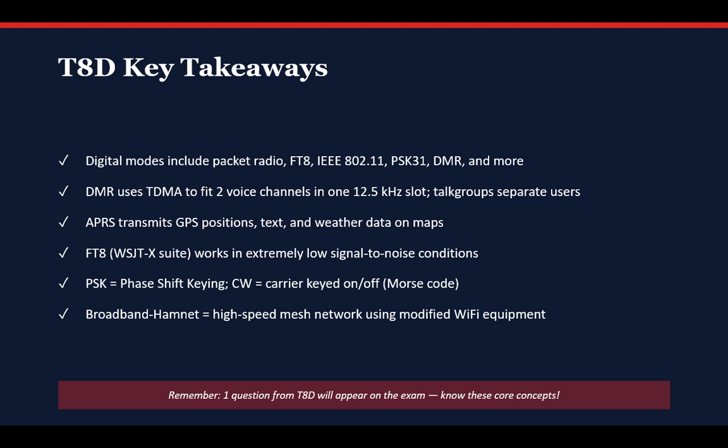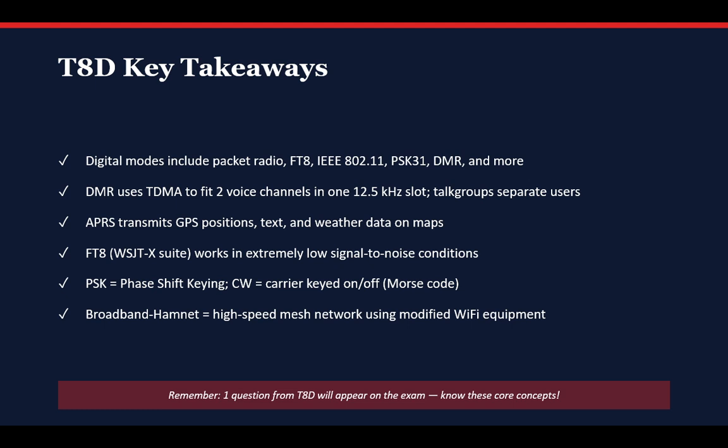If you've got somebody on the fringe or somebody that's hitting direct line of sight, those digital modes, FT8 and PSK31 in particular, that are used a lot on HF, do let you interpret weak signals, but they will drop out at a certain point. And of course, the other modes do as well. If you get below a certain signal, it just won't receive it. But all of them have that in common, that they can receive and interpret very weak signals. The big difference is PSK and FT8 are sending data type stuff, and DMR is actually decoding your voice.